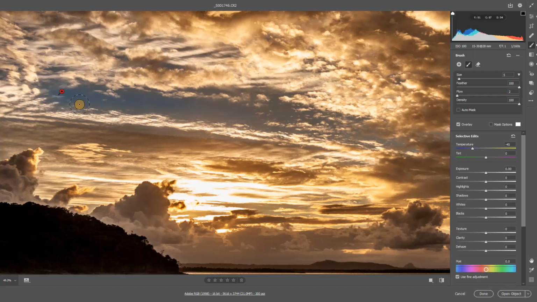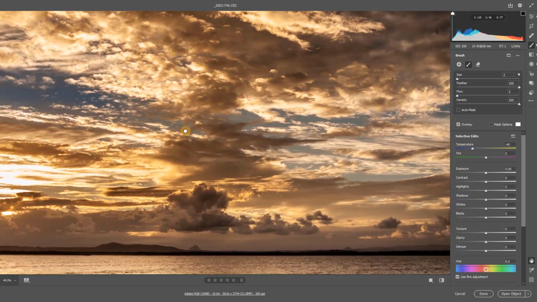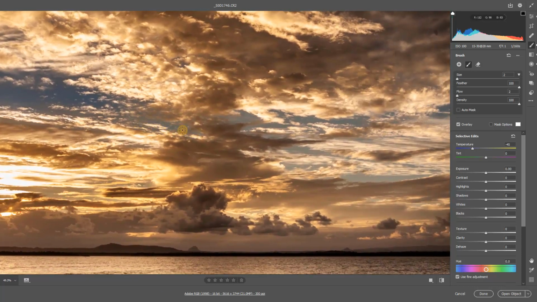And as you can see, we can adjust the size of the brush, and I'm working a little bit quick and dirty here for speed, but I would normally reduce the size of the brush and go in between the clouds a little bit. But there you can see it's not too difficult. I'll do that over here, holding the space bar, clicking and dragging. So I can just release a little bit more of the blue through there.